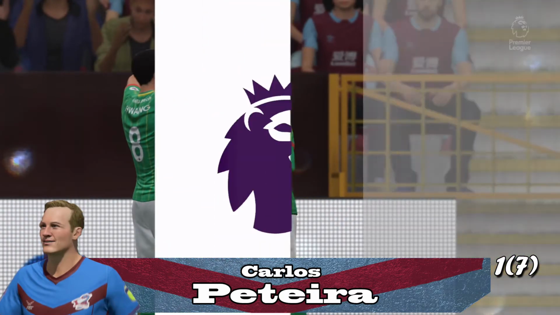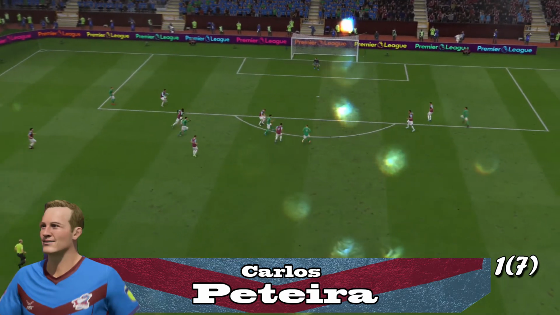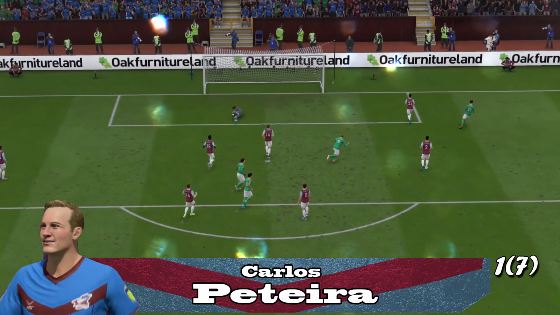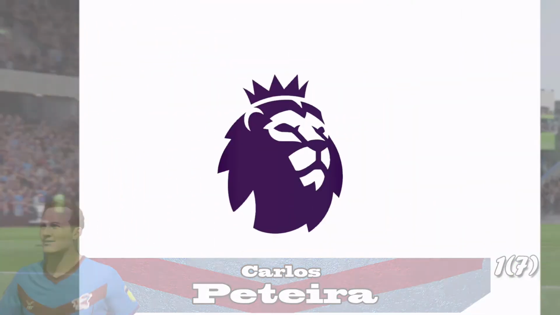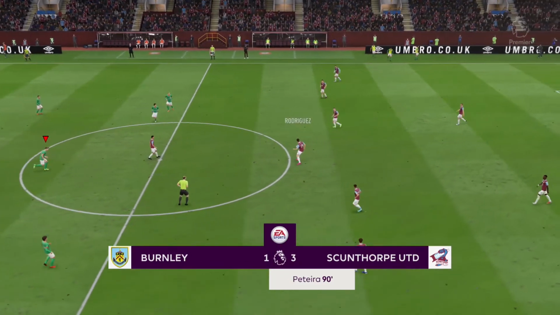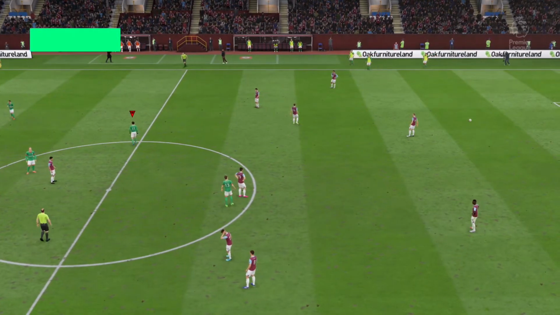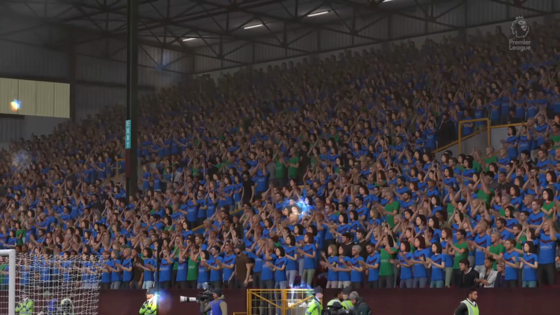We find the back of the net yet again. 3-1 Scunthorpe United as George Wood dances around, lays it to Wang, and just lays it up there, top of the box, dead on the keeper, and puts it home with a good power. And that will end the game. 3-1, Scunthorpe United all over Burnley. And finally putting some momentum together to get a victory. And we find some good amount of goals too.